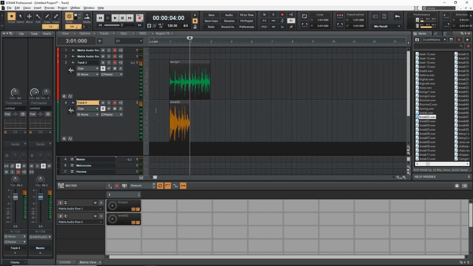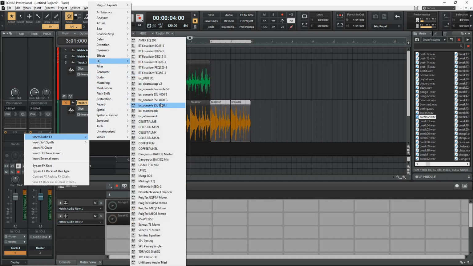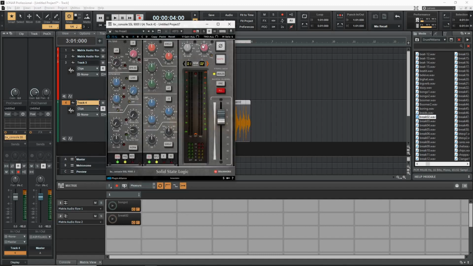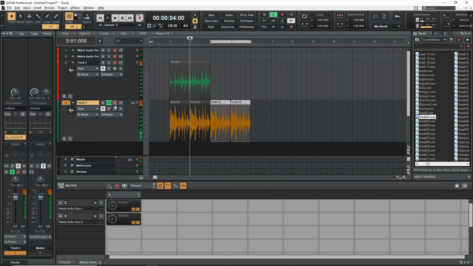So I'm snapping to grid, and what's cool about that too is that you can actually use your effects. If I wanted to EQ, I could go in and just run it. I can add EQ, I can add delays, all the stuff that I have, you can do that.